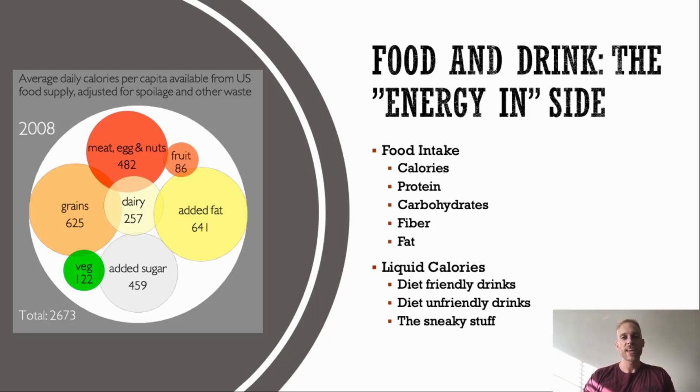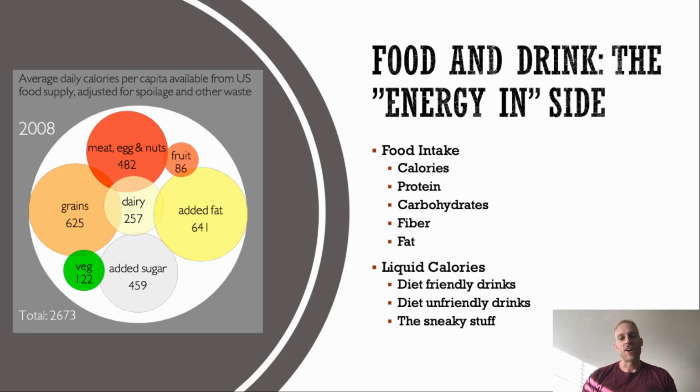And the two smallest ones on here are the veg and the fruit. People are eating only around 208 calories of that 2,673 from veg and fruit. What you would find is if you switched the veg and fruit with the grains and added fat, that calorie intake would go down. People would be satiated. They would feel better. We would see an improvement in health. But good luck trying to get people to actually do that.